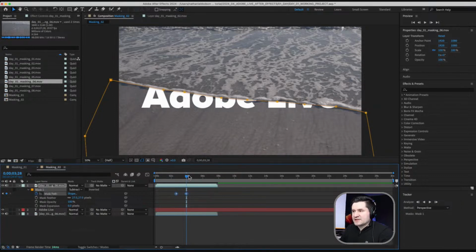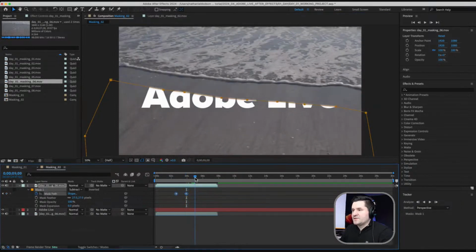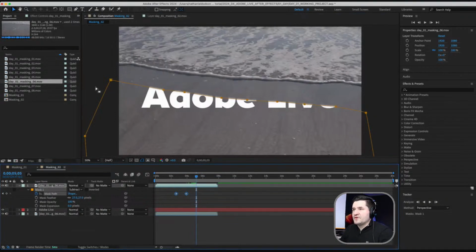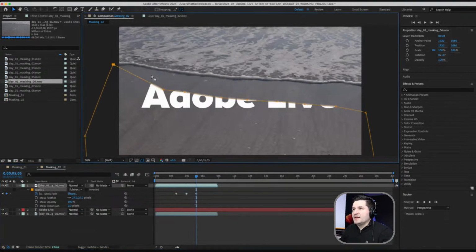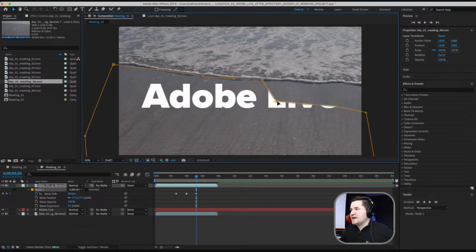And then let's select our mask path again and go a couple seconds further or so, maybe a second and a half further down our timeline. And let's go ahead here and do the same exact thing where we just take this and we end up revealing, whoop, we don't want to bend it. And we'll just reveal our entire bit of text just like this. You can see it's pretty easy, but it's pretty cool when it's all said and done.